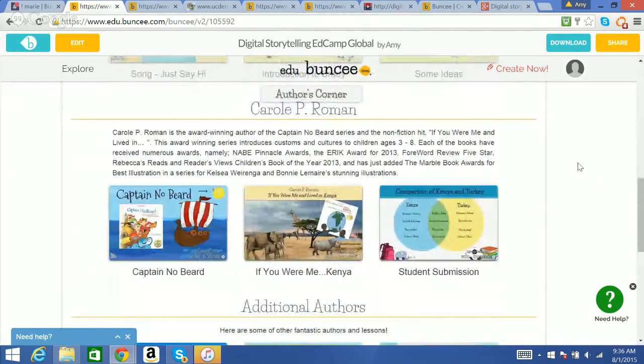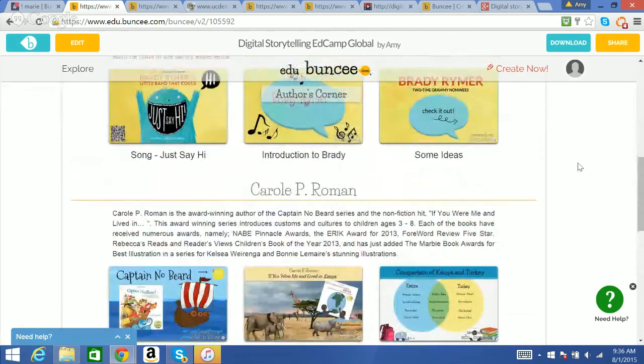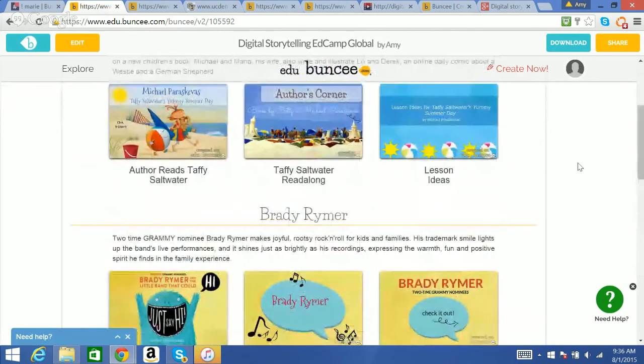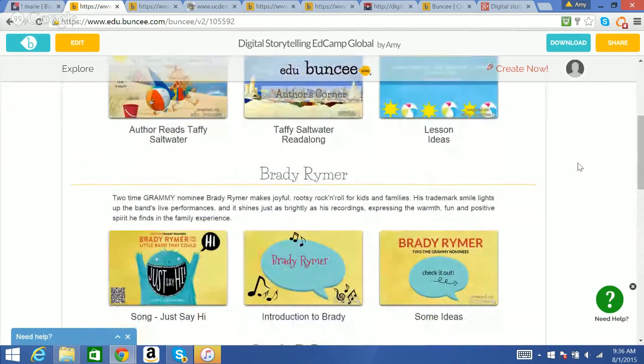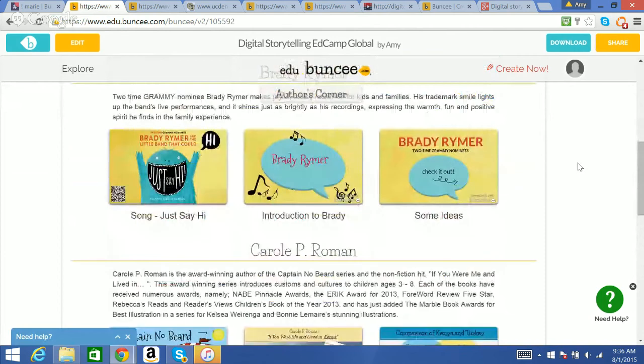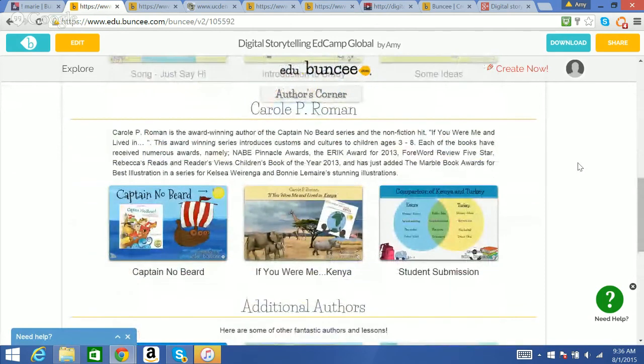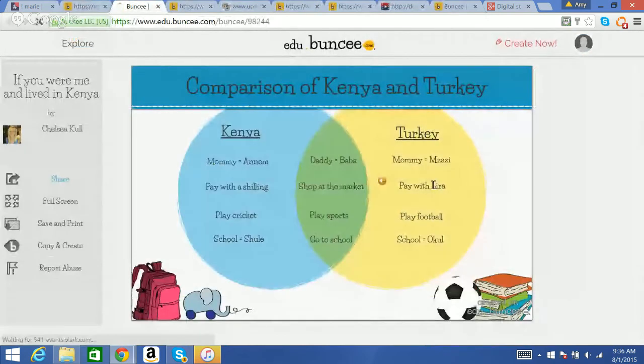It's all of these different authors who have, like I showed you already, told a little bit about their inspiration and a little bit about maybe their favorite part of a book, etc. And what's really great is, like I said, it gives you a great way to get an idea of how to start giving students ideas for digital storytelling.